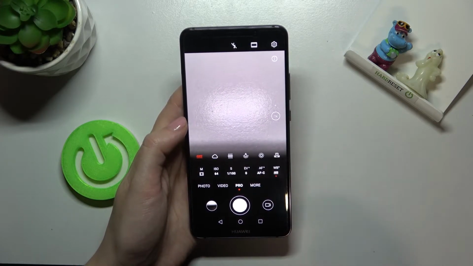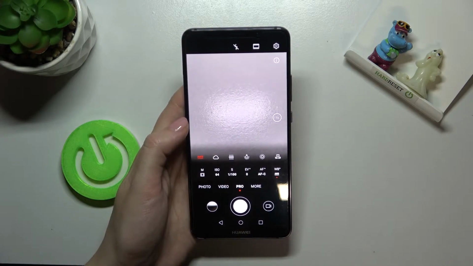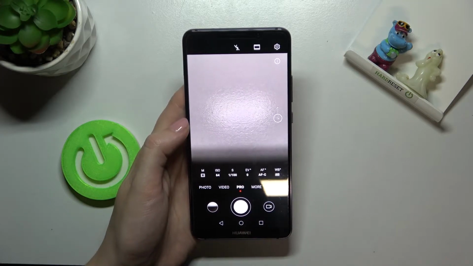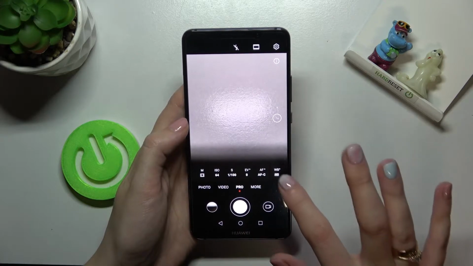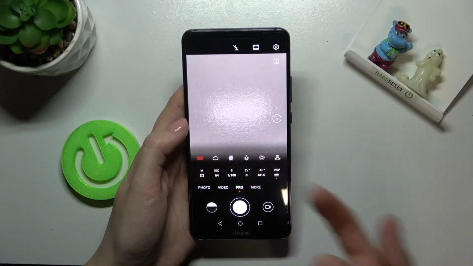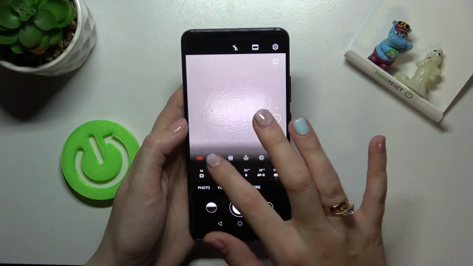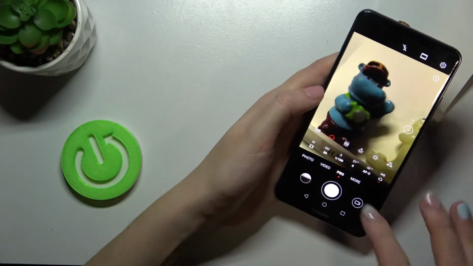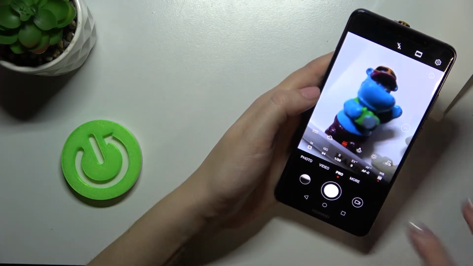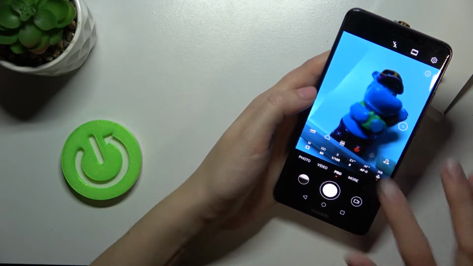Let's go from the right. The first option we can manage here is white balance, so the temperature of our picture, and it depends on the light we have in the area where we take a photo. So we can pick here between ready lights: the first one is the cloudy light, then white fluorescent light, tungsten light and the daylight.